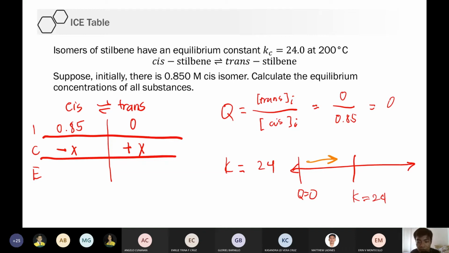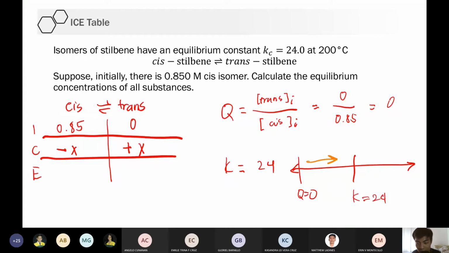Okay? So ganun po isulat yung nasa C, sa row ng C. Again, paano yung change? You determine where the reaction is going. Okay? So alamin mo, saan papunta yung reaction? To the left, to the right. On our particular case, to the right. So ibig sabihin nun, positive x for the products, negative x for the reactant. Okay? So ganun lang. Shortcut.